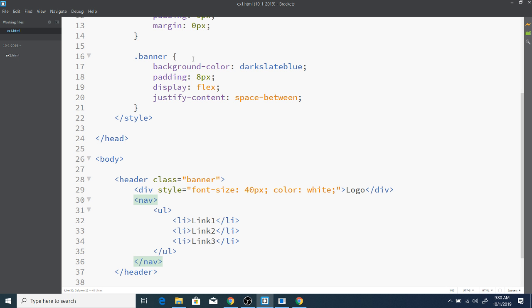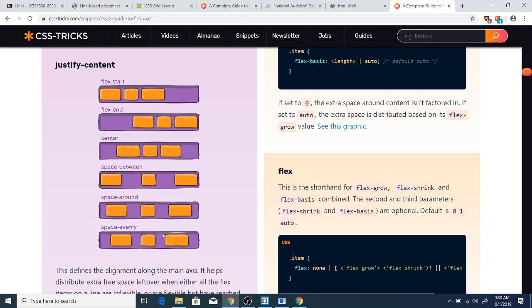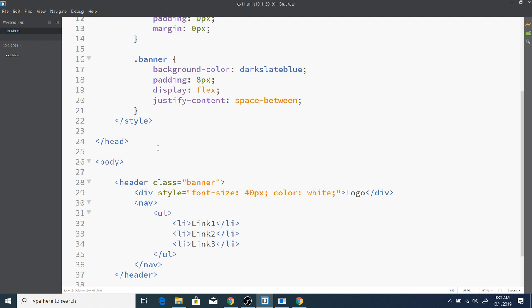Then for our banner, we gave it a background color, some padding. Those were just stylistic things. And then set it up to use Flexbox and put space between. So now space between gives us this, which means that this logo is going to be on the left and this navigation is going to be on the right.